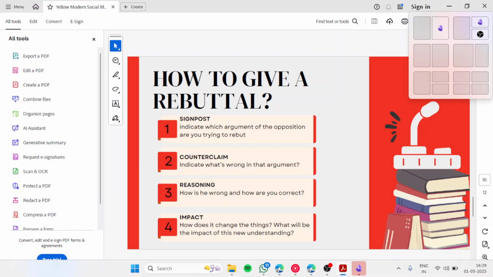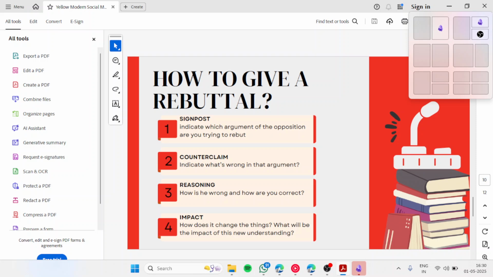If that is not true, if that is not helpful, then maybe you are saying this is not true, rather this is true, or maybe they are telling you that their argument will have so and so impact, but it's actually not the truth. The truth is that they'll only have very little impact, which is this. So what you are saying right now is the counterclaim, right? That is what was wrong in the argument and what is the right thing as per you.